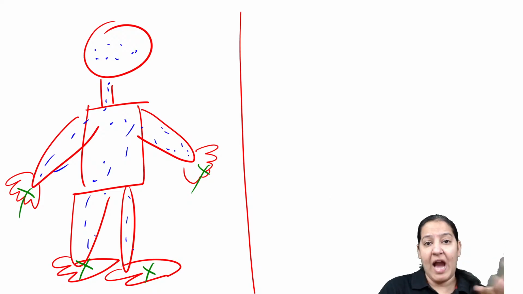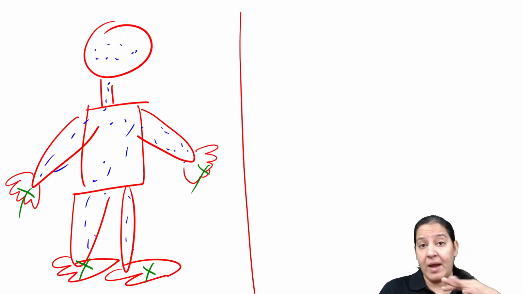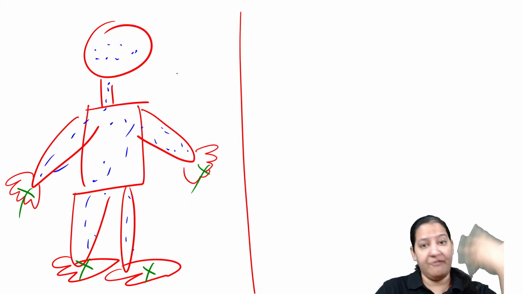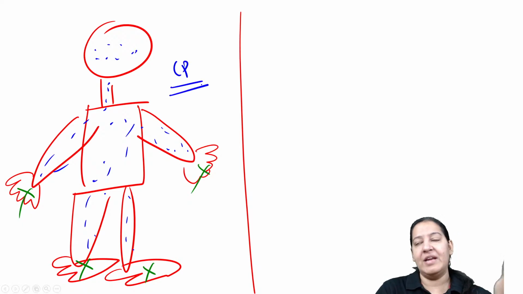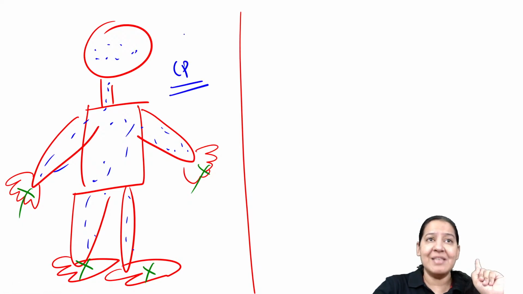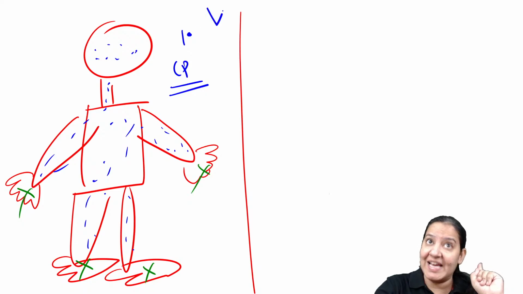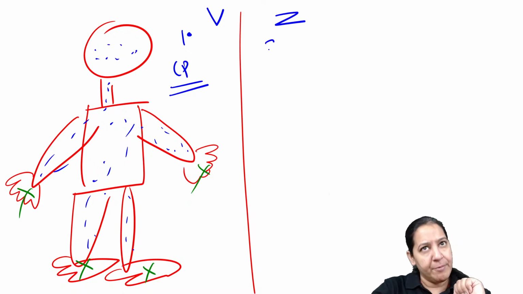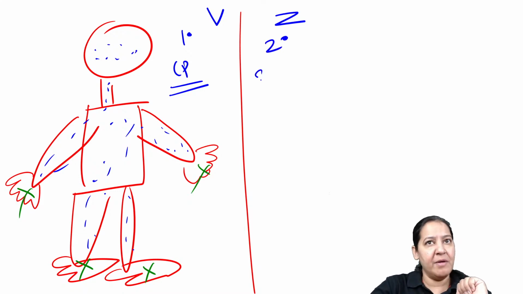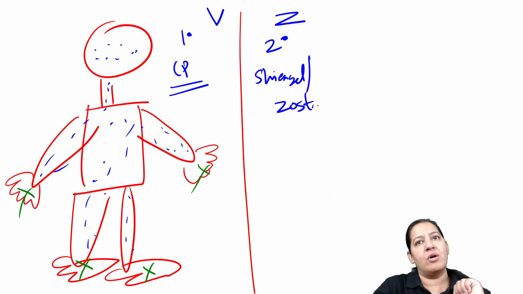I had chickenpox when I was a kid, so I can remember I had rash everywhere on the body. Chickenpox is very common, right? Most of the children in India have it. That is the primary infection, caused by the varicella virus. Now it got hidden, and during reactivation the zoster component will be reactivated. Now it will produce a secondary infection. The name of the disease is shingles, or herpes zoster.